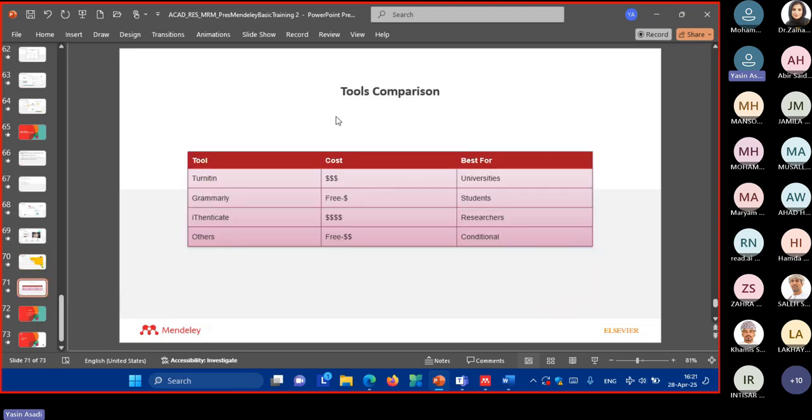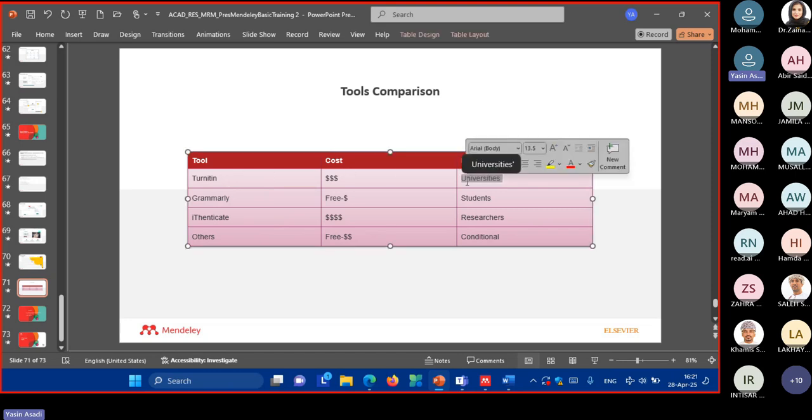The next thing, I'll show the comparison of these plagiarism checkers, to see which one is good for you. iThenticate is for researchers, Grammarly is for students and is not very costly, and the other is Turnitin. It's costly again.